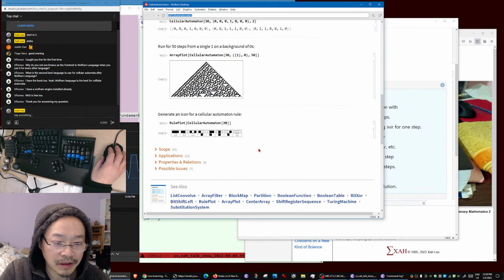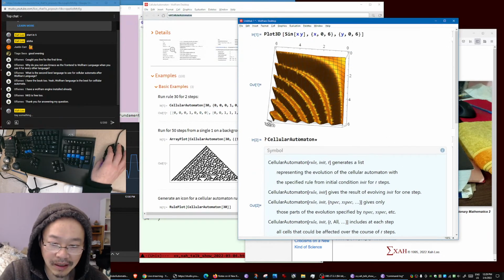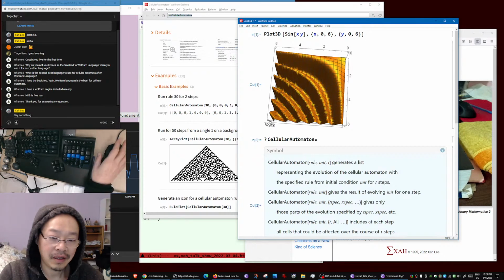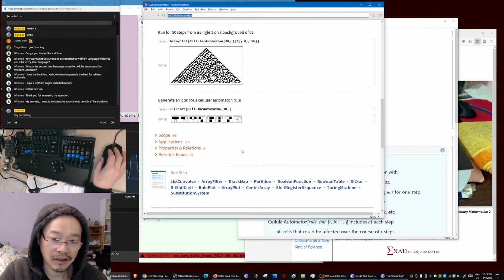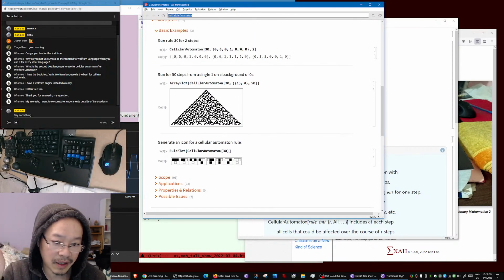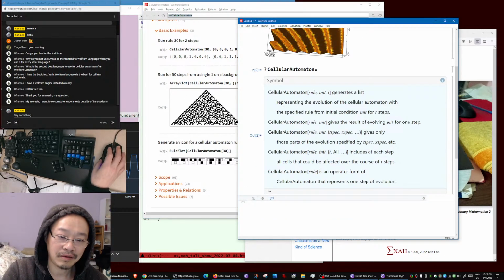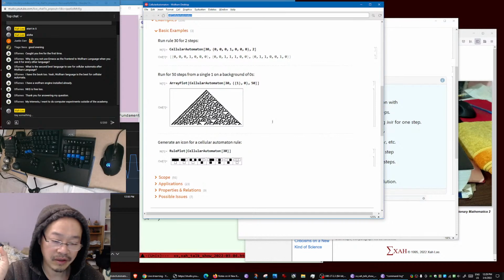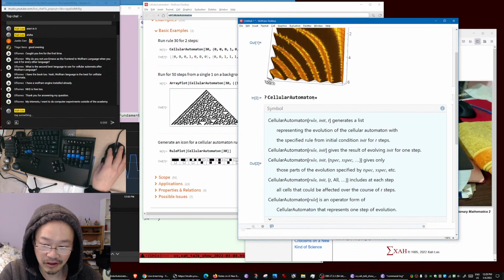Okay, no. Wolfram language provides this built-in function that does cellular automaton of one very specific type, this one-dimensional cellular automaton. If you are studying this type, Wolfram language is obviously the easiest and most useful. However, if you are doing Game of Life, which is two-dimensional, or three-dimensional, or something else, then you don't have the convenience of a built-in function.